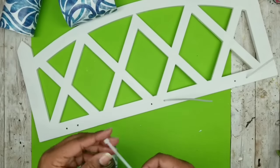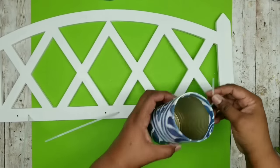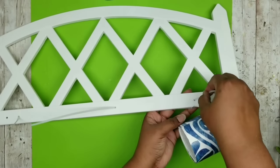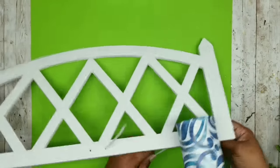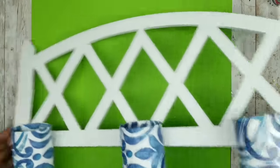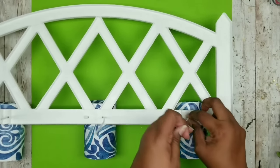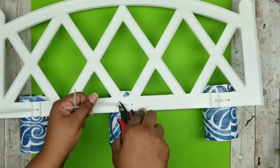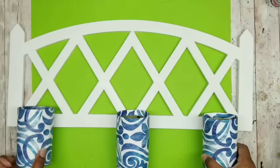Take the end of the zip tie, go inside the can, loop it around, back out the other side of the can, and finally back through to the back of the fence panel. Pull the zip tie tails tight in the back. Don't secure them yet in case you need to make adjustments. Apply all three cans first in case you want to swap any out or there are repeated patterns. Once it looks good, secure all three zip ties in the back, then clip off all the tails. Here they are, nice and secure to the panel.